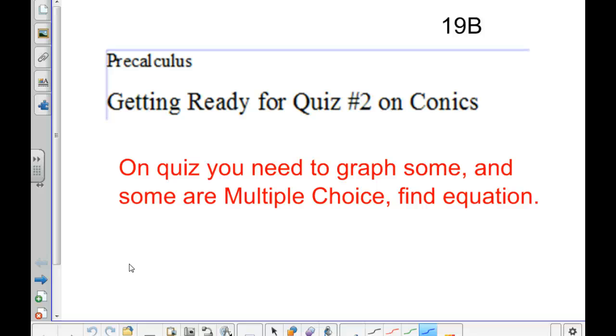On the quiz itself, you will have to graph some, and there will be graph paper provided. There will also be mostly multiple choice when it comes to pick out the equation. Okay? There'll be some choices there, yes. That makes it easier, I know. Actual graph paper, or is there graphs on the test? On the quiz itself, there is graph paper given that you have to graph these on, okay?